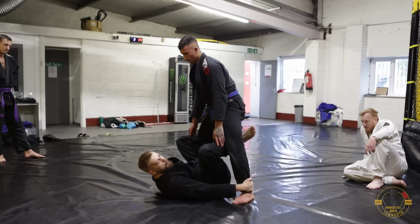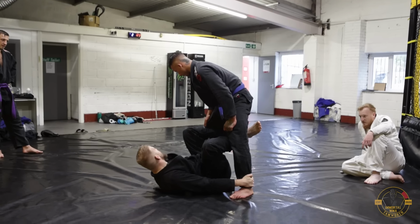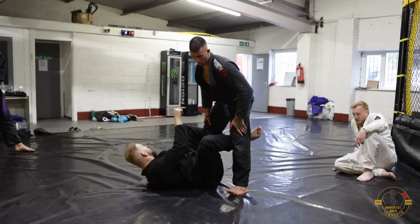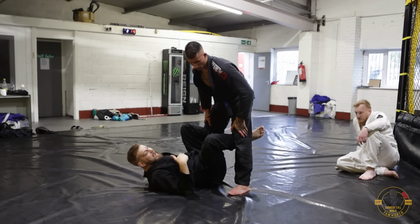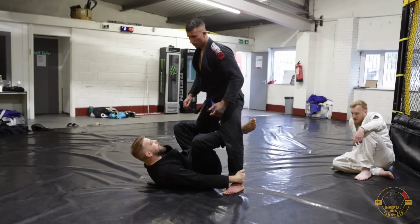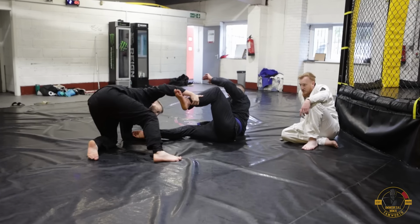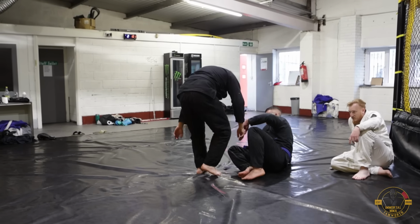Feel that almost element of tension that I'm doing with Johnson right here. My goal from here is either to bring Johnson to his hands or to his hips. If he gets to his hips, I want to control his feet long enough so I can get to the top position. So if I'm here and I sweep John T, I have to be able to control his feet and be able to get up myself to sweep my partner.